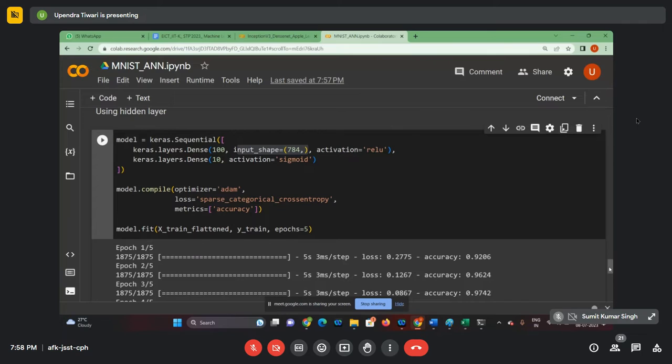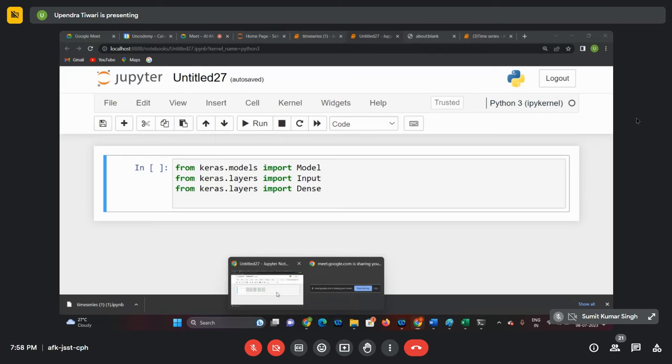Either you use the Sequential model directly, or you can define them in terms of the input layer first, and then pair it with the connecting layers. So if you have to do that, how can you do that?